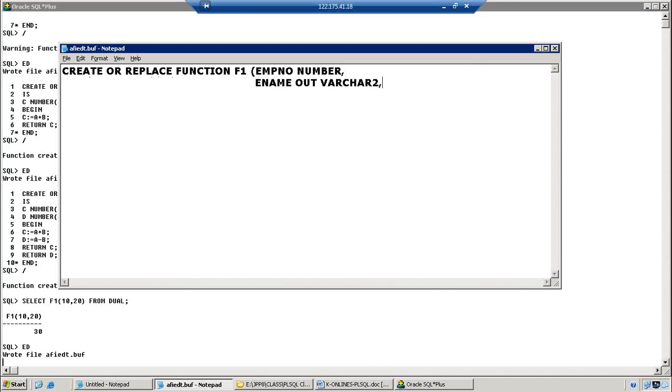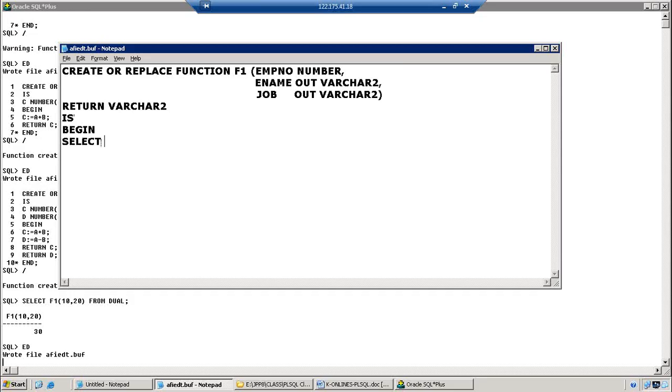Then next their job, which is also an out parameter. Then next return varchar2. Okay, here we can write it. Begin.